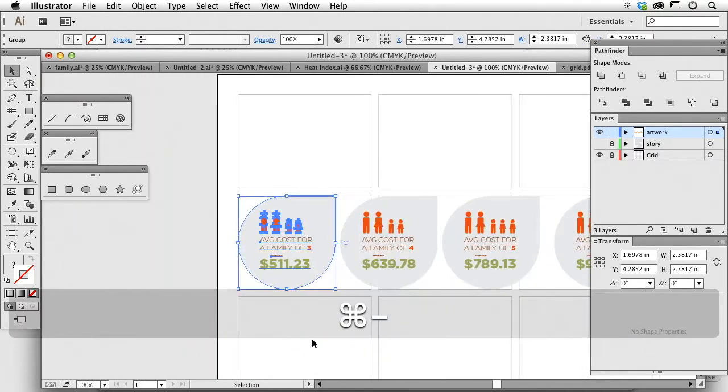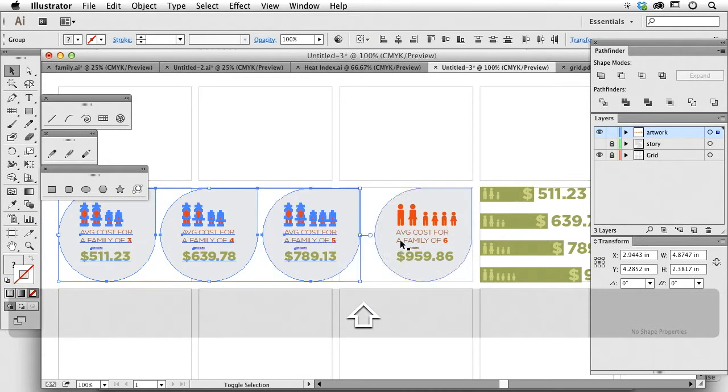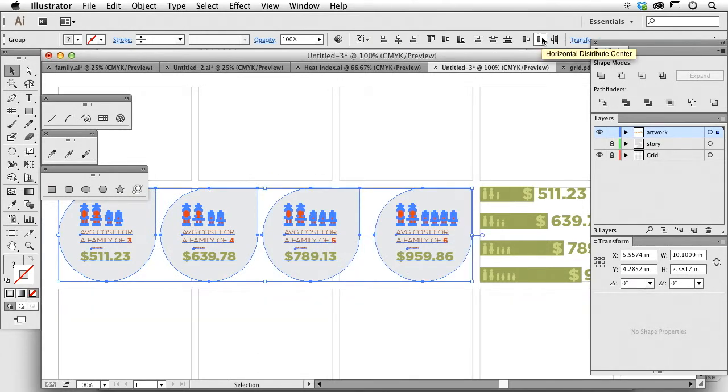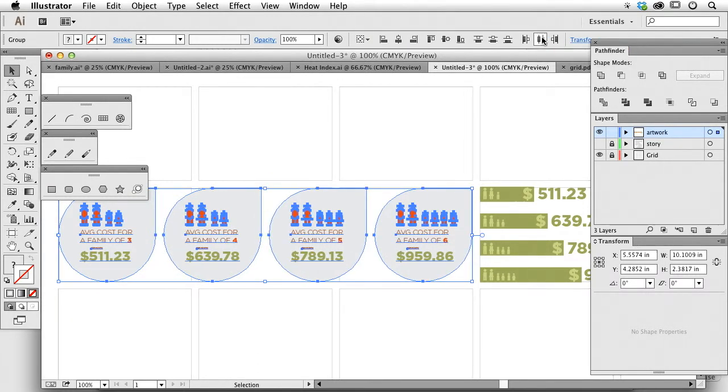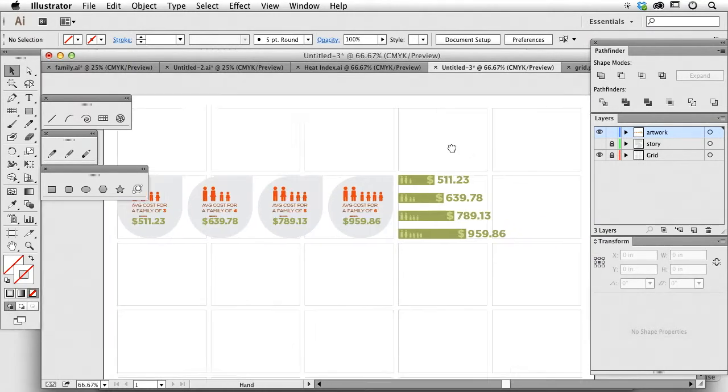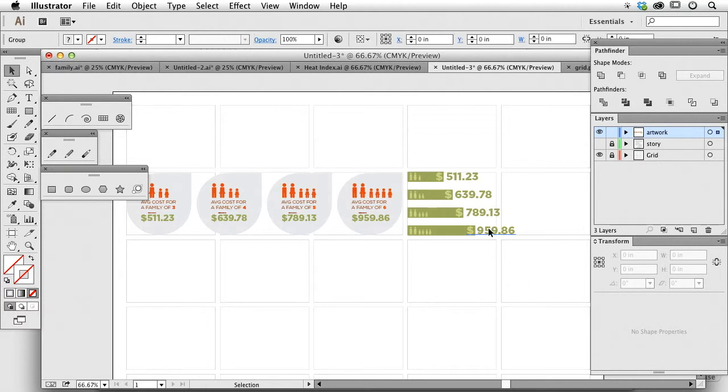Now, with my alignment features, I'm going to select all four of these groups, go to my alignment, and distribute everything horizontally. So now I have equal spacing between everything. And now, already, I've got one shindiggity of an awesome infographic starting right here. Yeah? I may not use this. I mean, this may be kind of bold. I may do this as kind of redundant here, but it gives a nice little infographic.